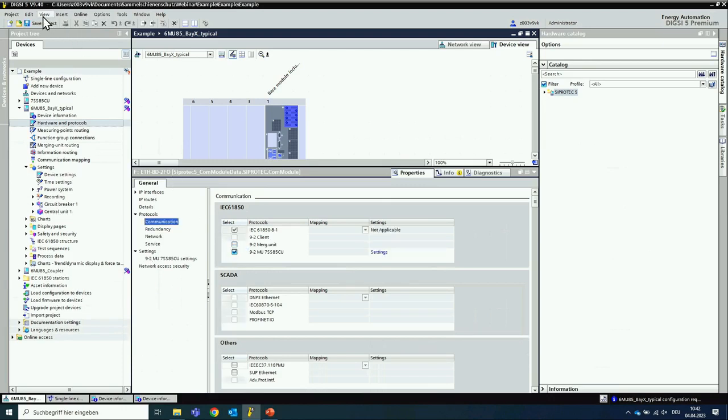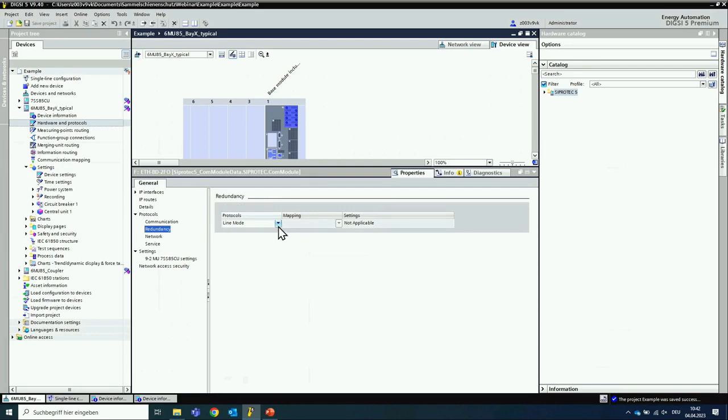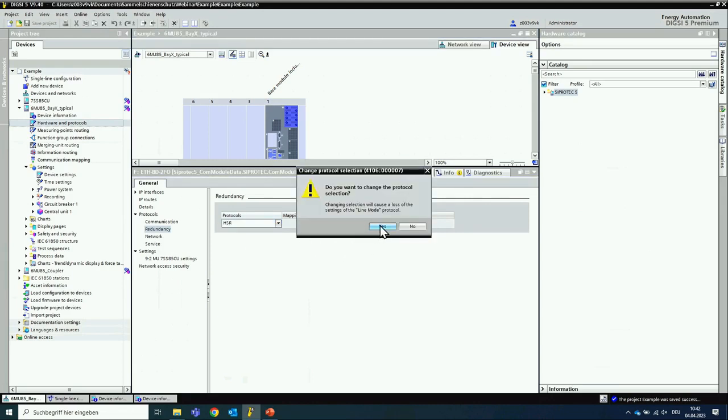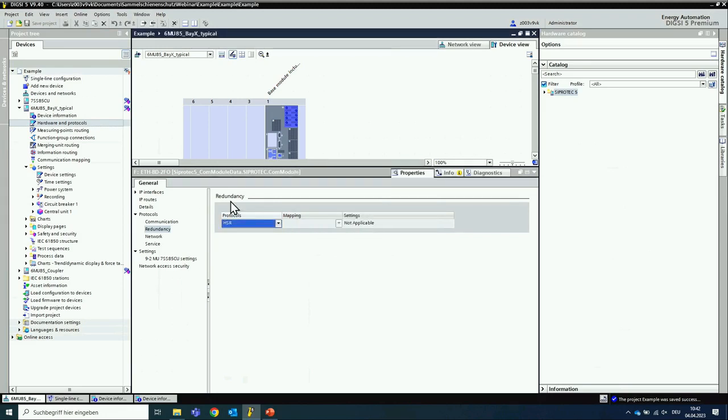Okay, checkbox is activated. Next step would be to change the setting according to the redundancy. So I changed the default value from line mode to HSR, and confirm this pop-up window.